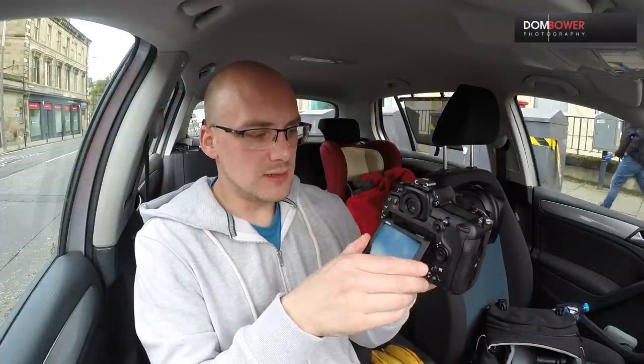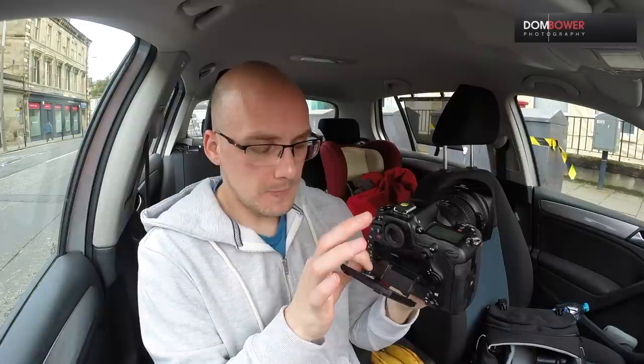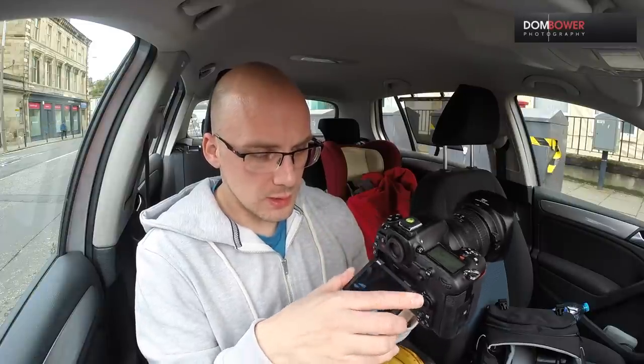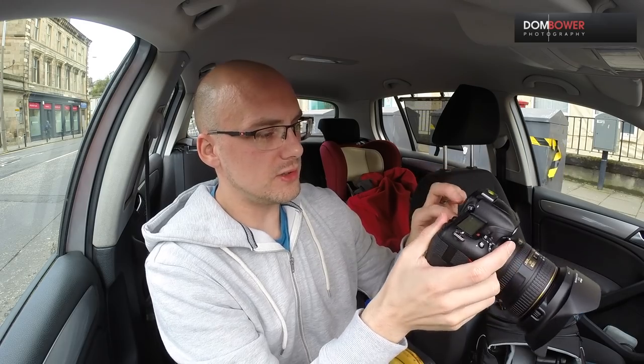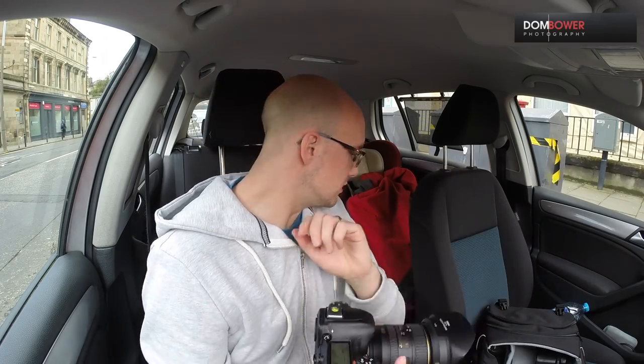The back screen, this feels breakable. Like they've used very good quality metal. It is solid, but you just cover it in fingerprints and all that kind of stuff. It's not nearly as intuitive as the Panasonic GH4, which is simple, just boom, out, there it goes. Boom, out, in it goes.